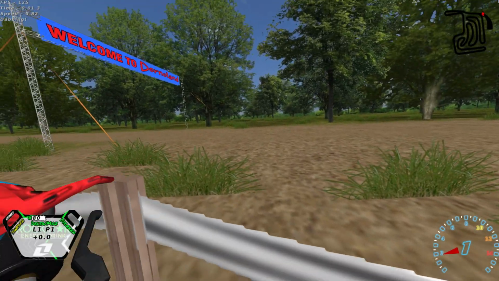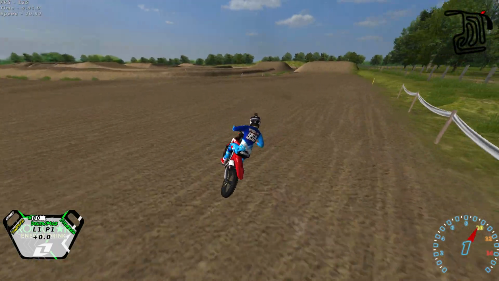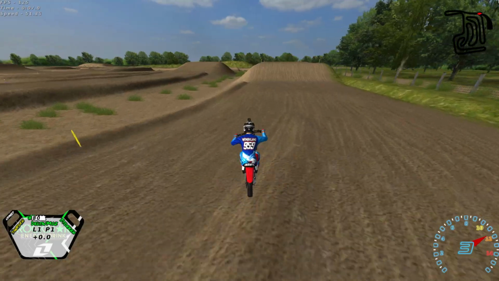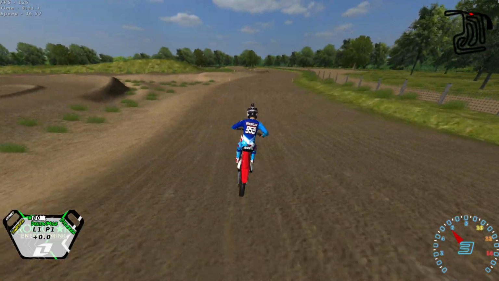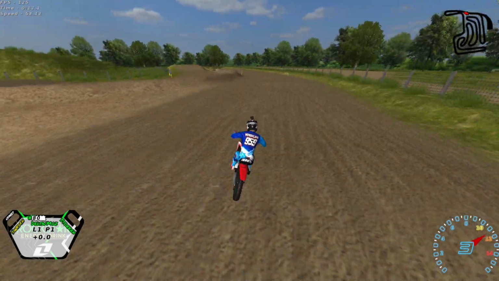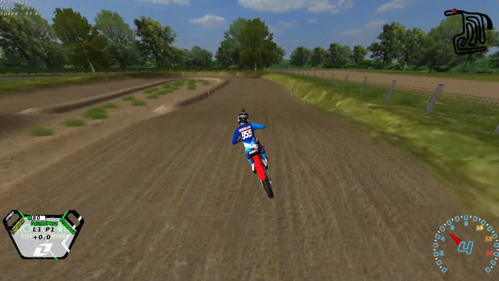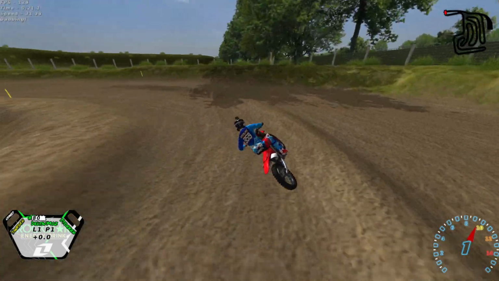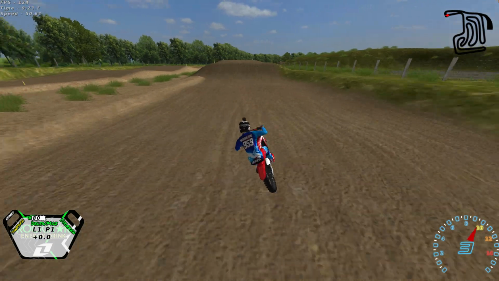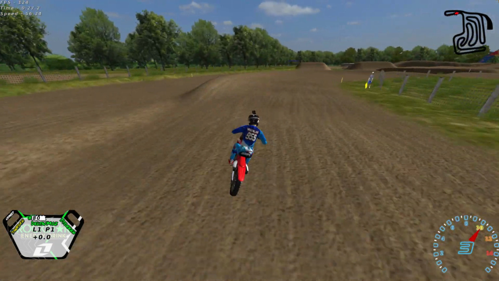Welcome to Dorno Land. This is made by Honda 23, aka Gabriel Grossi, who helped out with the 2016 and 17 MXGP tracks and was supposed to be a member of the 2018 track making crew as well. But unfortunately there were no 2018 MXGP tracks, so that sort of got away. Either way, super sick track, it has so many nice jumps.